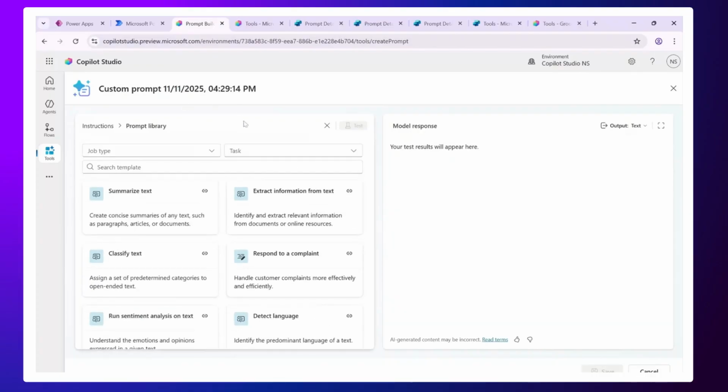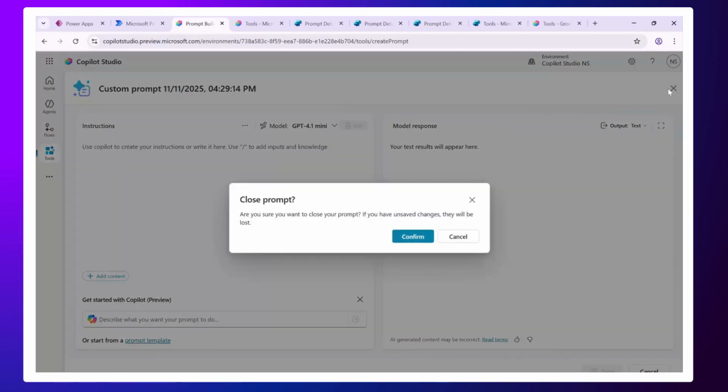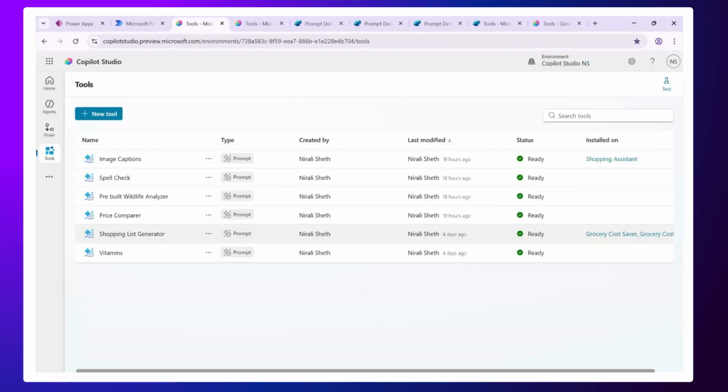So as Girish initially stated, this is where you would get things that have already been defined for you. You can choose to select one of them or multiple of them and modify and customize them based on what you require. So it's very easy. You can add a couple of instructions and then save it as a custom prompt.